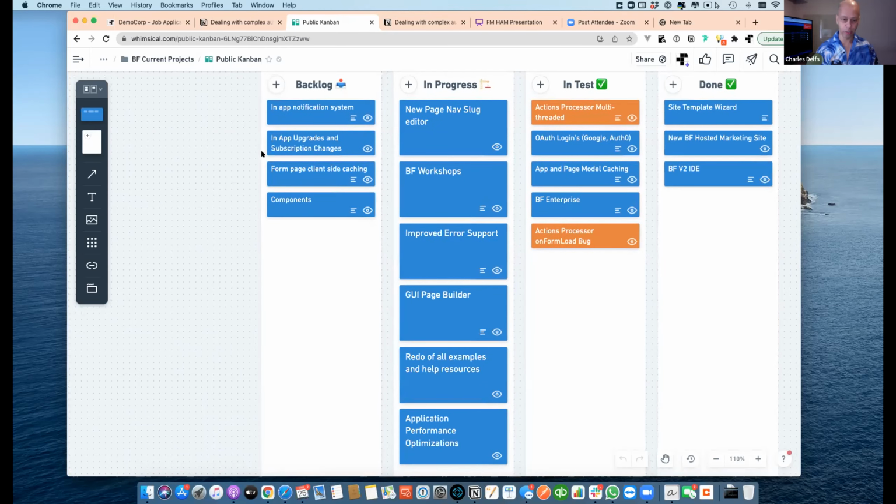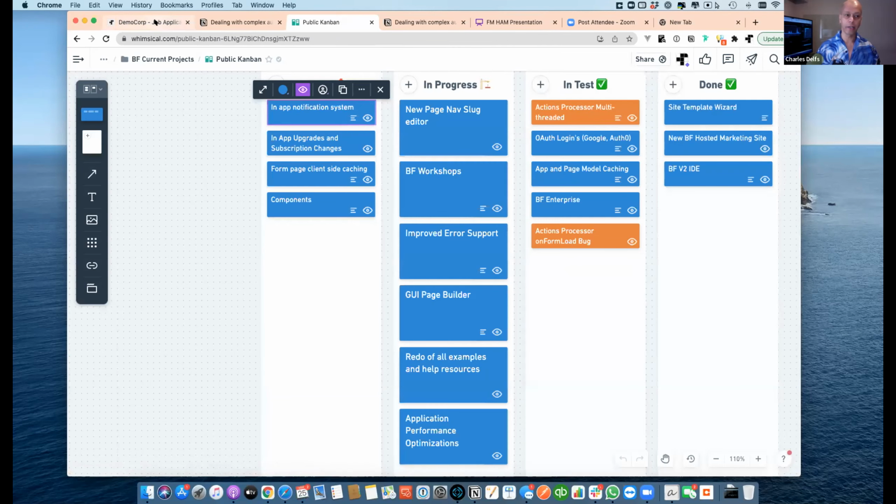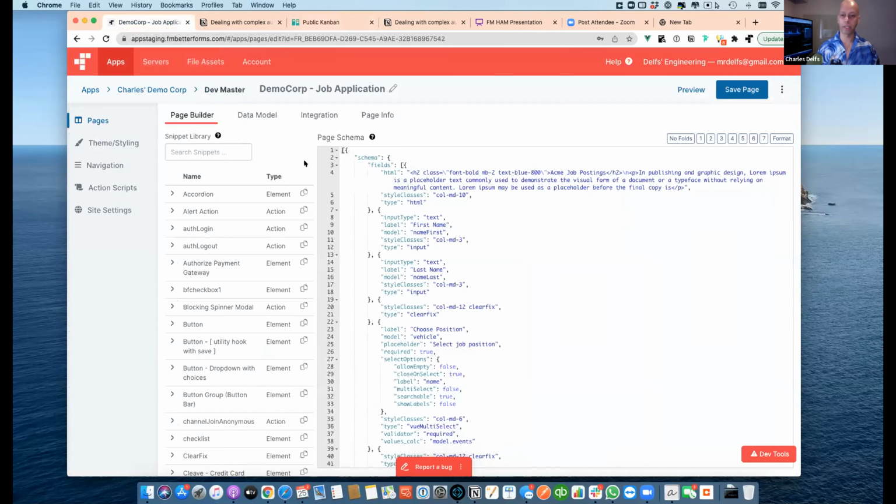We have a few things that are going to be in the works. One of the ones that we just started this week is an in-app notification system. This will be an alert system that will sit within the application, so that when you log in, if we have messages, the messages will appear over here, plus we can send out announcements, like service announcements and those kinds of things.